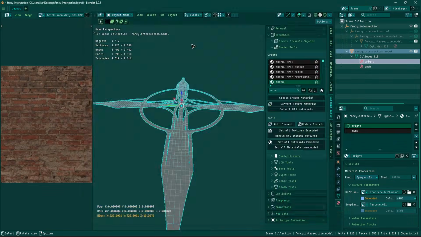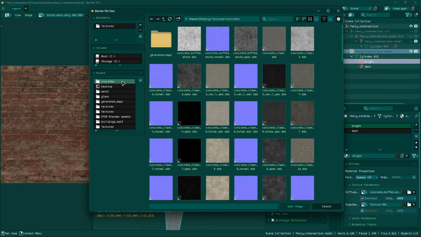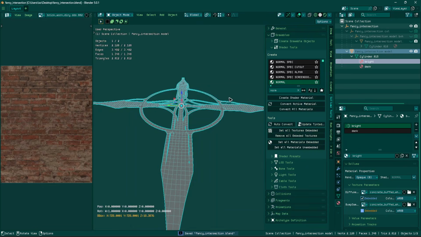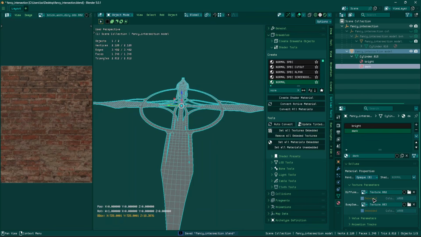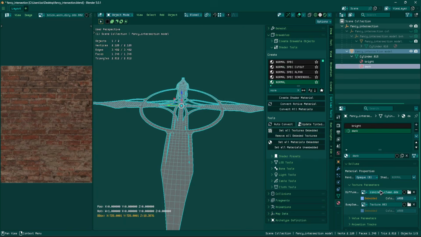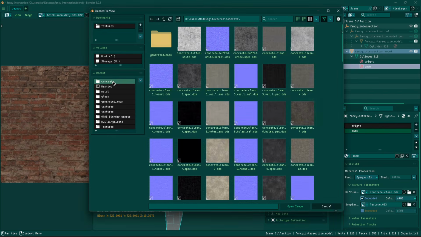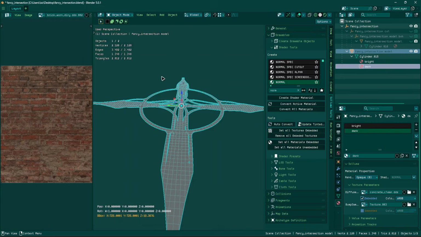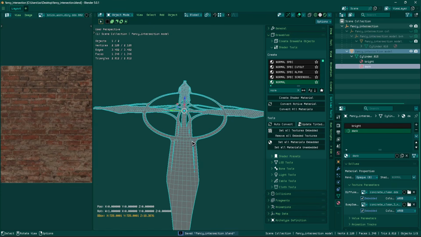Concrete. Whatever, it's not important. And the dark one is gonna be pretty much the same. So this is the spec. It's just gonna be slightly darker, not a whole lot. And embed.